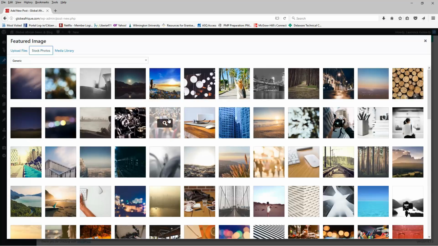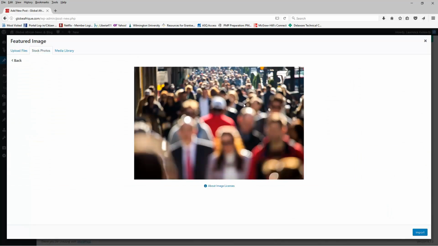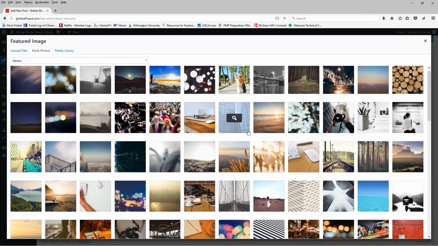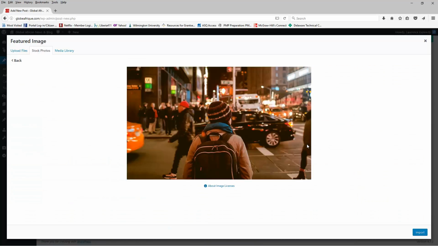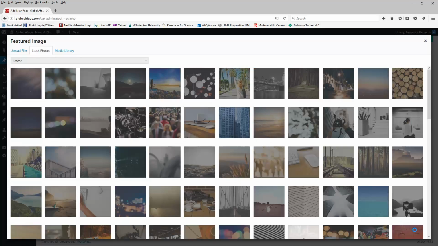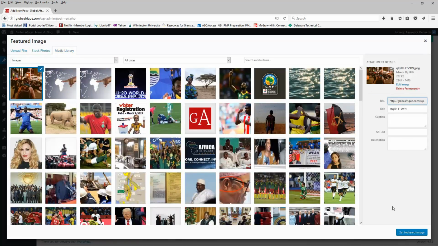So for example, I'll select this one. Let me just go back, a little too blurry. For international development, let's say I'll select this one. Okay, I'll select import. It will bring that photo into my website.